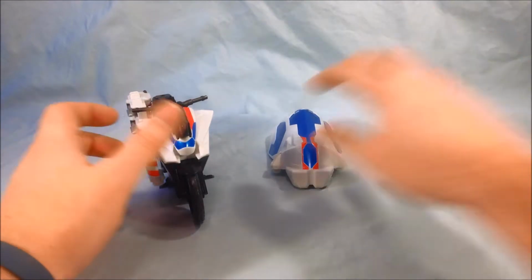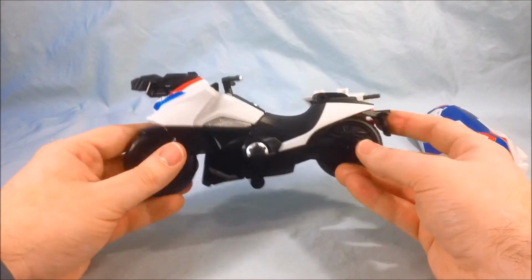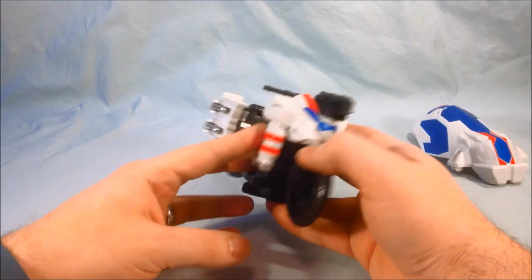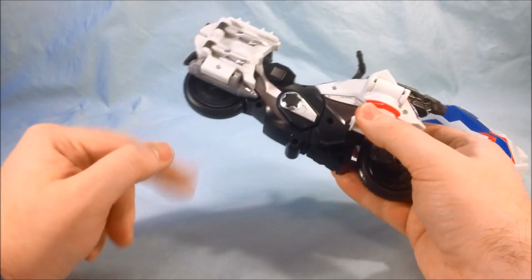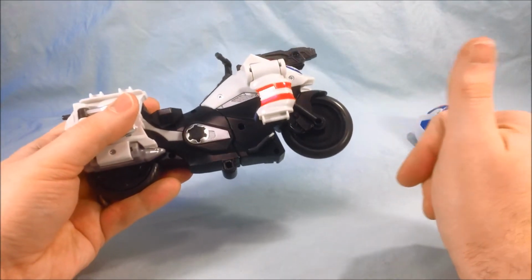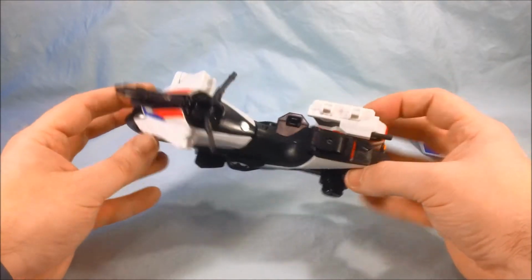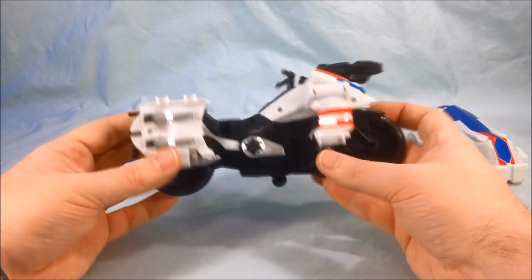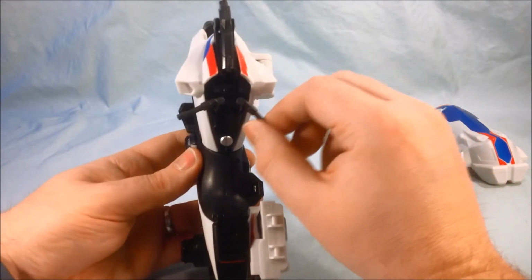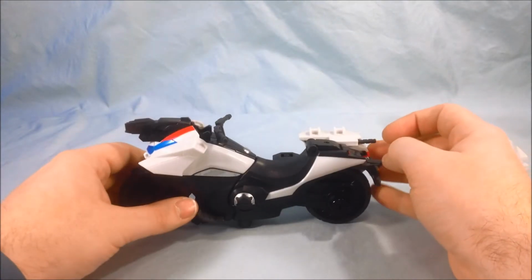So we'll take a look at the two bikes. We'll take a look at Mach's first. I like the color scheme. It's kind of mostly white and black with a little bit of red and blue accents to match Mach's color scheme. The wheels spin very well. It rolls along very nicely. Got kind of a cool big gun here on the front. It's got a little bit of kibble hanging on this side for when you combine the two bikes, but not bad. The handlebars can move. So it's a decent little bike here.